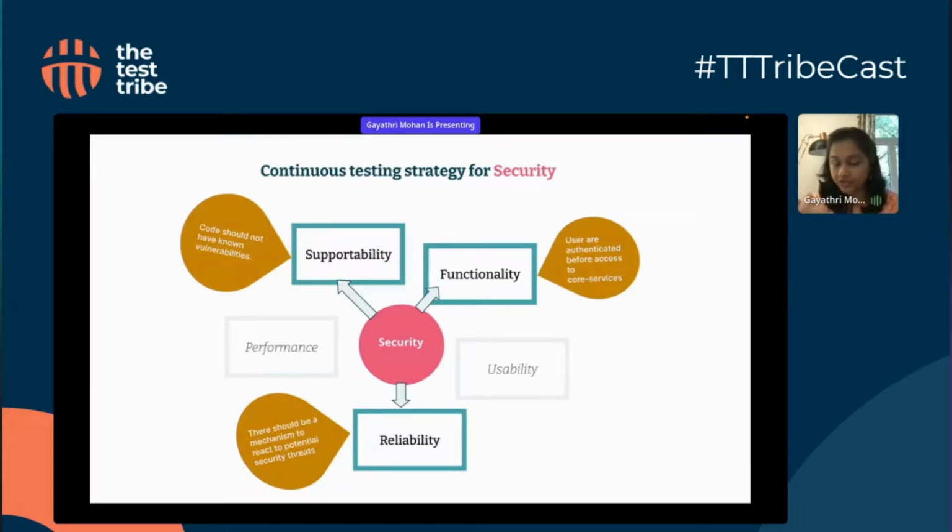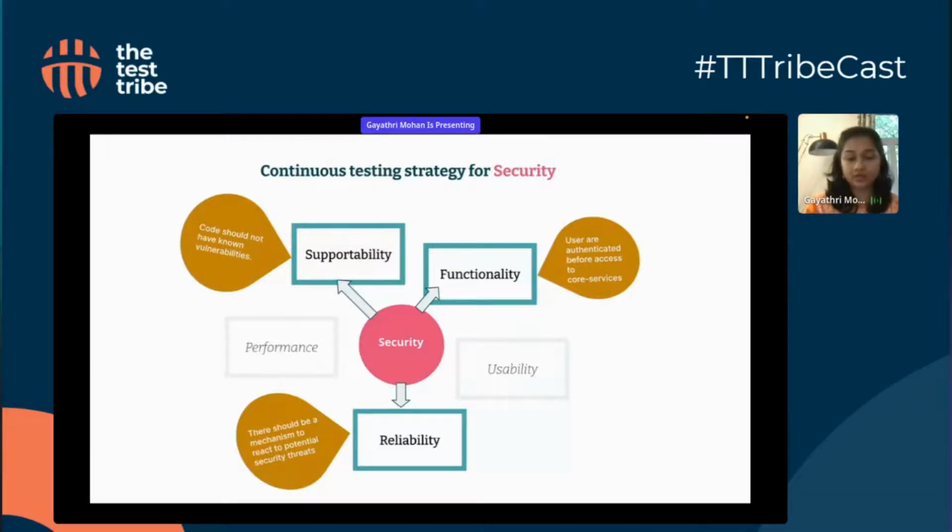So it can be functionality, where functionality in the sense that it can be realized through user flows, right? You can have multi-factor authentication, or you can have the services that are being authenticated before calling. So once you are accessing a particular service, you are authenticating the user's authorization part, all of those. So security exhibits in a functional manner. Even for that matter, if you are dealing with a bank application, not everybody can view your account details, right? Only you can view your account details, and probably the bank employees are authorized to view some details of your account, but not others. Those are some of the security-related requirements that exhibit themselves as functional flows.